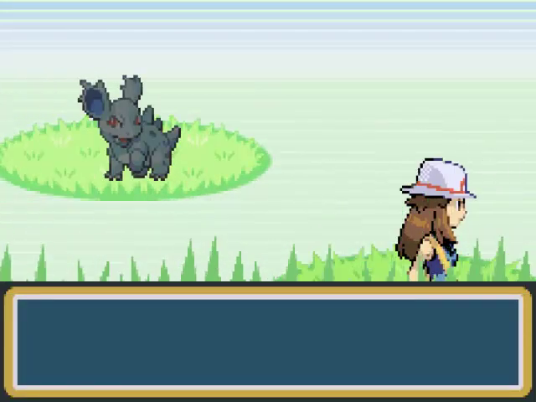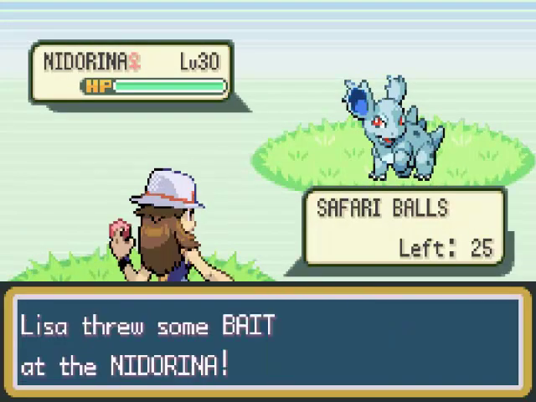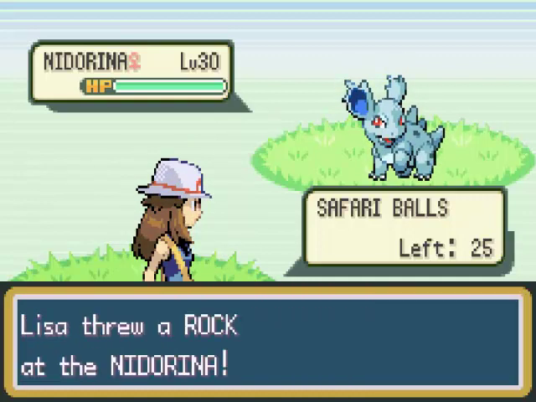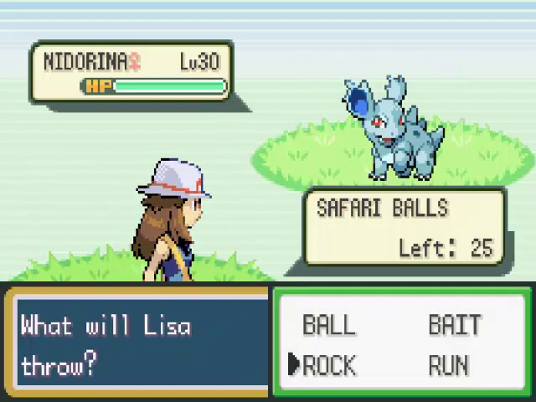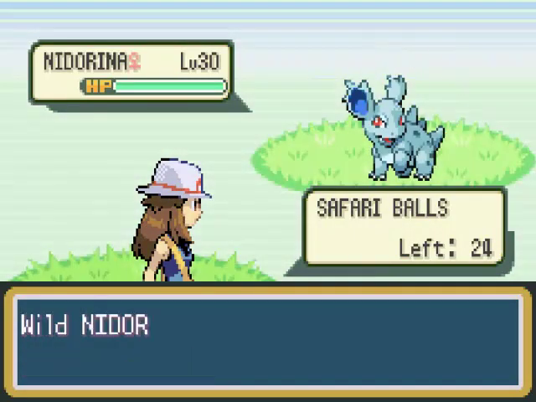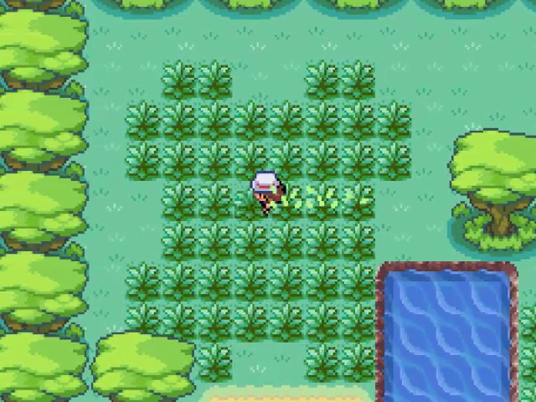Let's see what this is. It's a Nidorino. Alright, Nidorina actually. Oh, whatever. It's eating. Wow. I actually ran into a Chansey, I never thought I would. I mean, I did that in my last playthrough as well, but I never thought I'd get to that again. I guess we'll try to catch it now. Nidorina. Yeah, alright. We'll stay here until the time goes up, or the steps, or whatever.